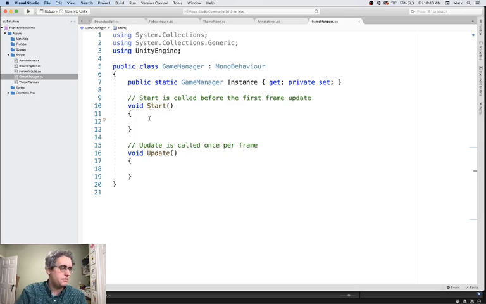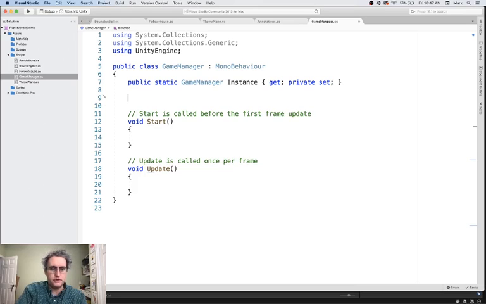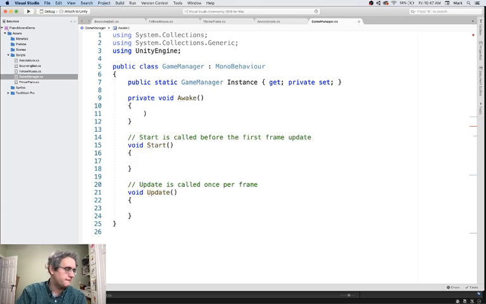Okay, so when we start off, and actually we want a new method that's even earlier than start, we want to say awake. When the object wakes up, we need to do a few things. Let's make that happen.